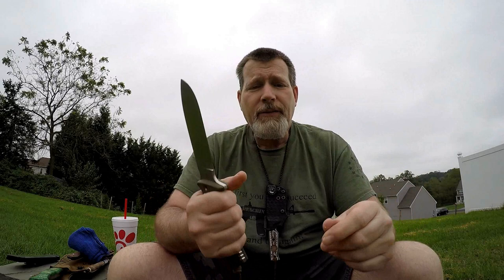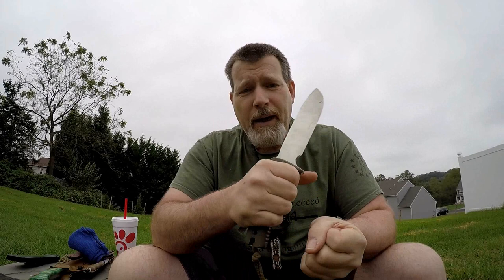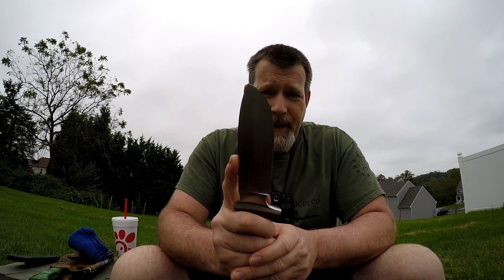This is a combat utility fighter. It's got a double hand guard — this knife is not coming out of your hands. You can fight with this knife; it has fighting geometry built into it. But it's also combat utility — you can use it as a bushcrafter, a field knife, a hunter. Look at that belly for skinning and field dressing. It's 3/16ths CPM 3V. If you don't know what that steel is, look it up — as far as super steels go, it's near the top without spending a whole bunch of money.